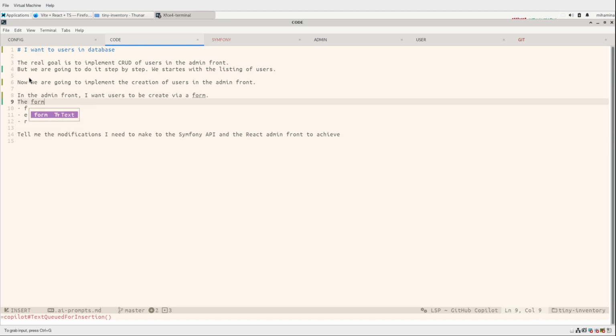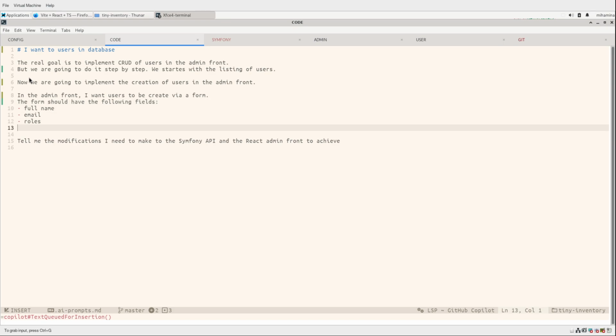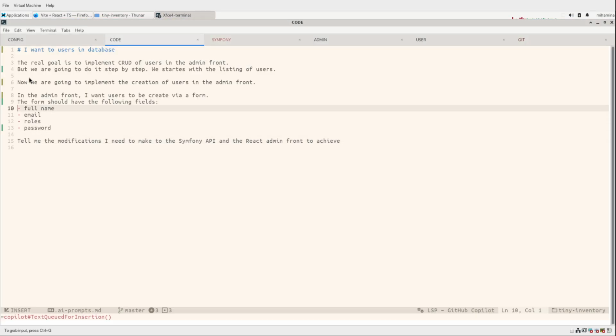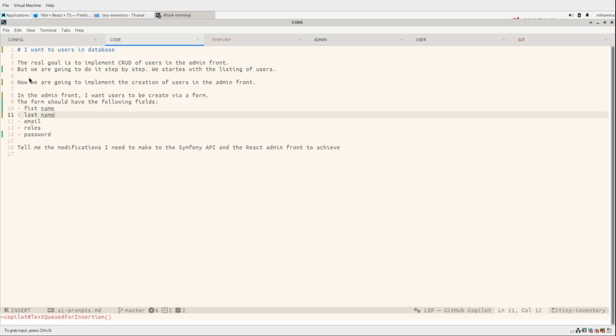The form should have the following fields: first name, last name, tag, email, password, and roles.